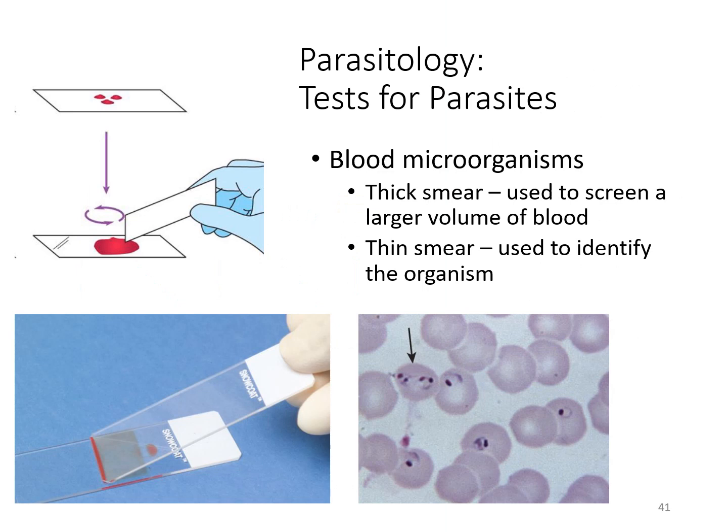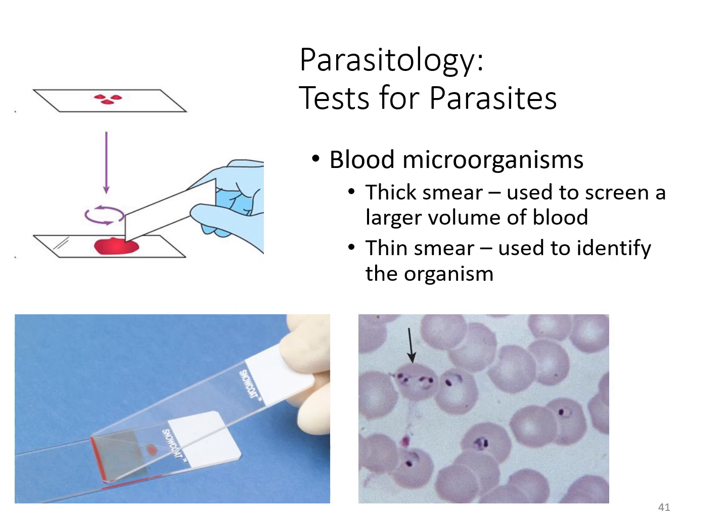With making a blood smear, you would make a thick smear and a thin smear. And so your thick smear is usually used to screen a larger volume of blood at one time. You'd put a couple of drops on the slide, and then you would kind of smooth it out to leave a thicker pattern of blood on that slide.